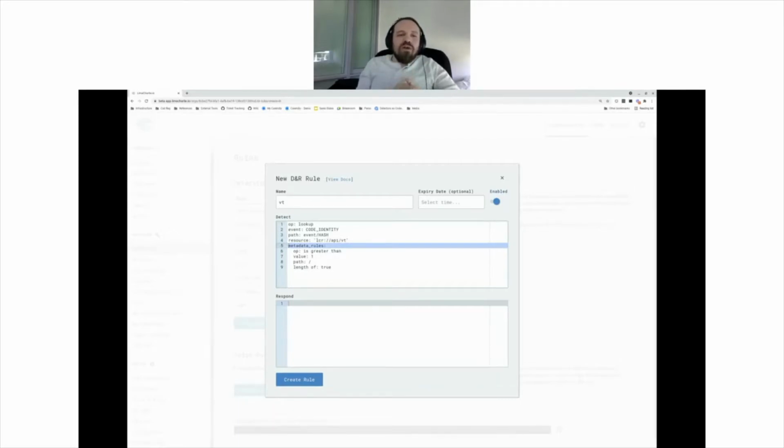What it gave you back is very simple. It's a list of all of the antivirus engines that have said that this hash is malicious. That's just what it is. So all I'm really saying is, look, if that list has a length greater than 1, then I want to match this detection. So if more than one antivirus engine says this is bad, then you would just go in and decide how you want to use it, right?